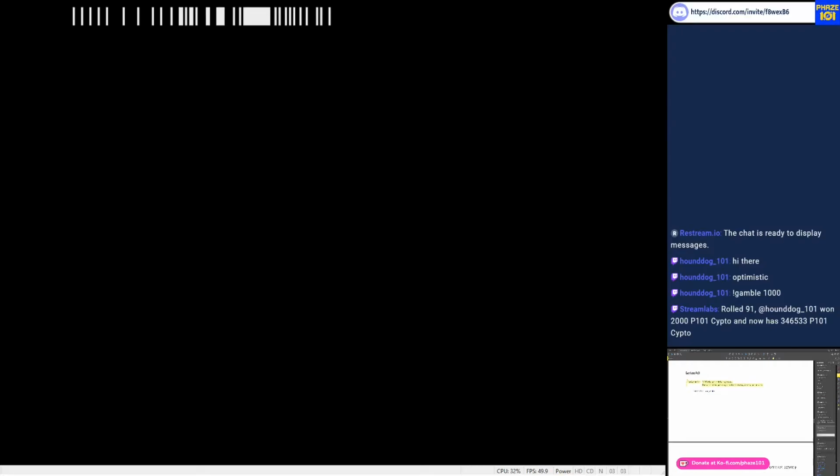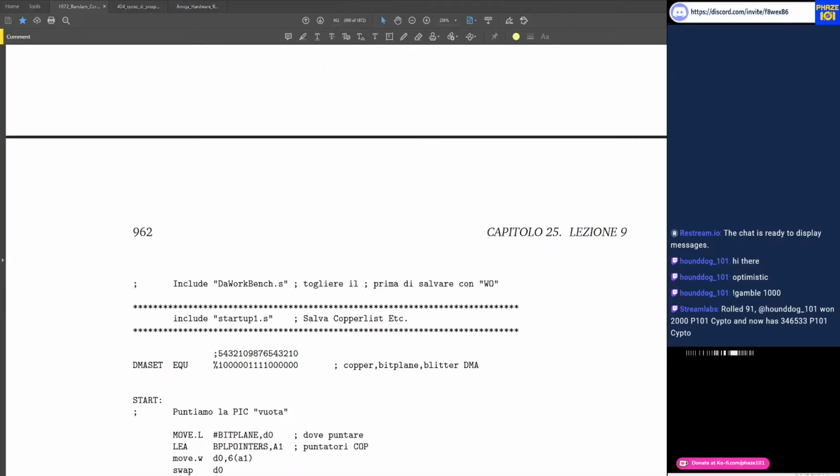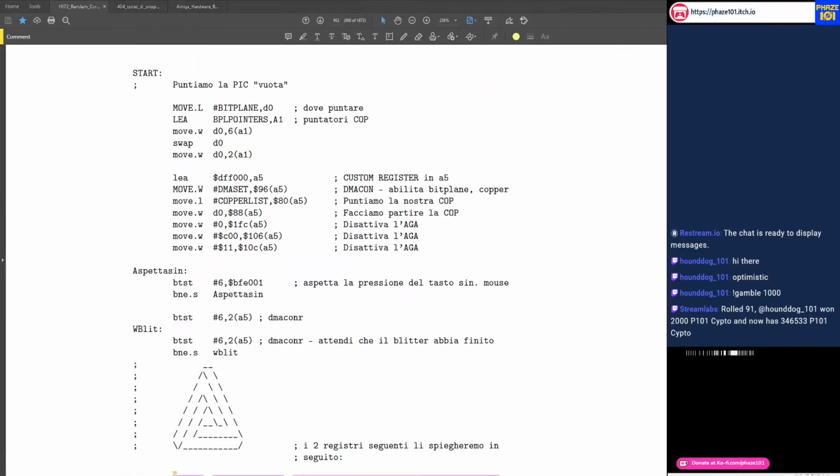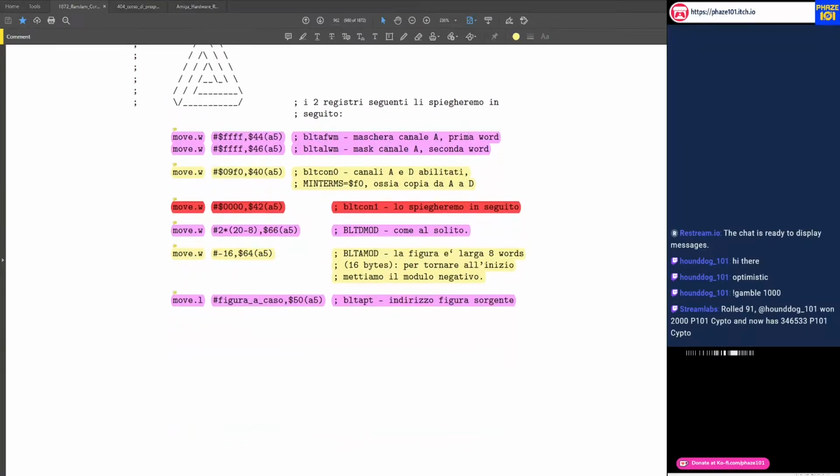So let me go to the book and explain it. To be fair, the code is practically the same as what we had in example 1, okay? But you're going to see a slight change, okay?